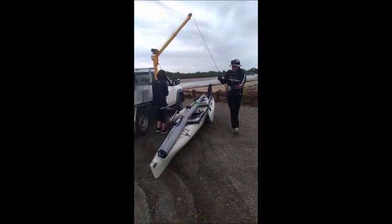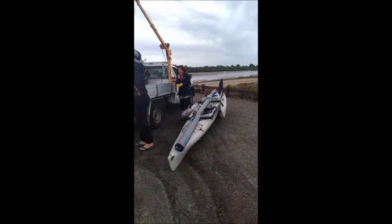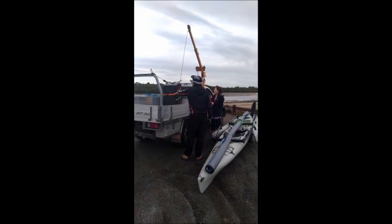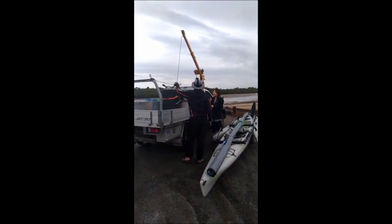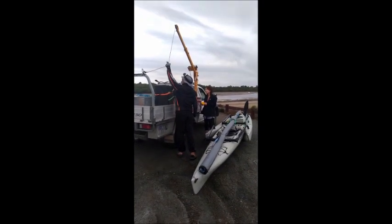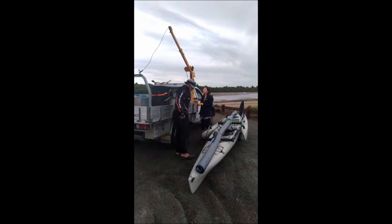I just want to share with you how I do it, to give you ideas for how you might want to achieve this. My tow vehicle is a Mazda BT-50 — it's got an eight-foot tray and I fitted it with a ladder rack. It also has a crane; the crane is actually there to load a motorbike, it wasn't there for the boat, but it comes in handy. Of course you don't need a crane to load a Hobie onto the roof — there are a lot of different ways you can do it.